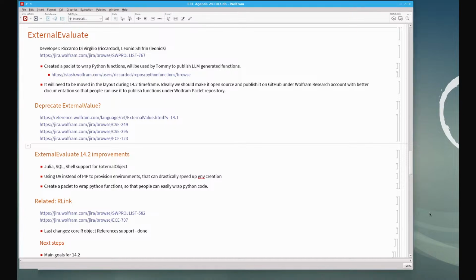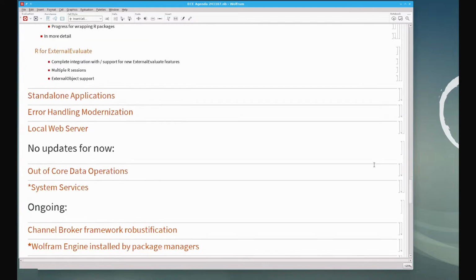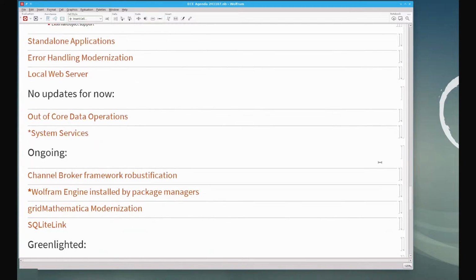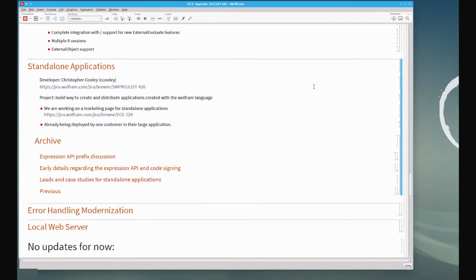Okay, can you go on, Roman, please, quickly, and then we should wrap up. Standalone applications, we need a shingle to describe it, right? Which we don't have yet. What do you mean, Roman? Well, we need marketing pages and so on. Yes, I mean, this is happening, so it's now also properly tracked. So good. All right, error handling.